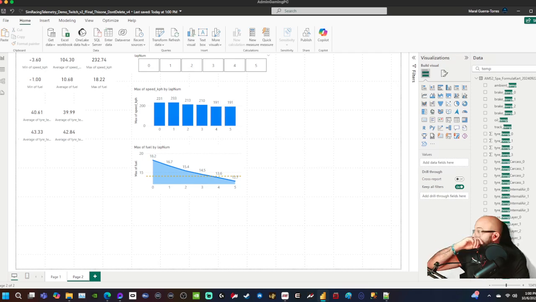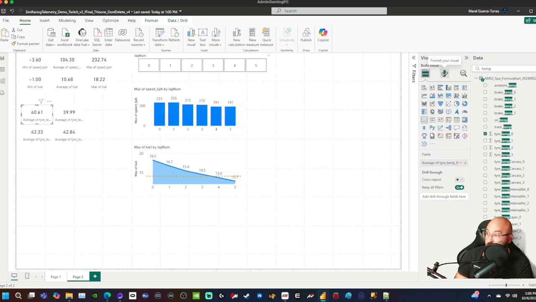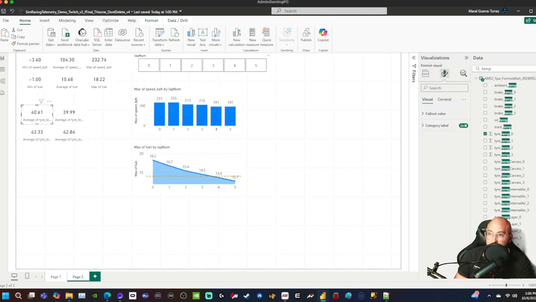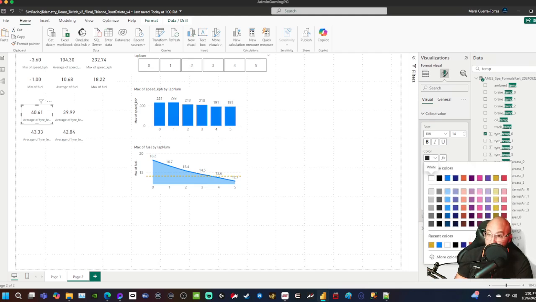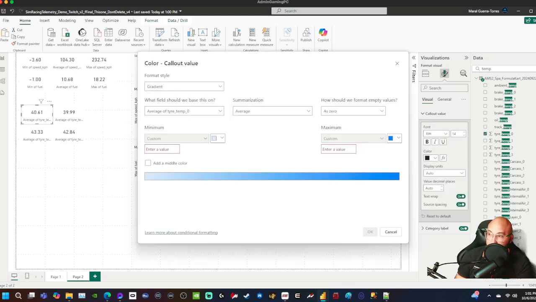Okay. So the colors. Let's talk about the colors of these tire temperatures. All we have to do is not even right click, just go to the bar and the little paintbrush, which is the formatting visual, and we will go to the callout value. We'll go to the color, and instead of picking the color, we're going to go here to the FX again, right? The gradient is the one that we want, although if it gets to a certain temperature, and that's what you want to look at and say, hey, mark it red if it's over 40 degrees. That's cool too. You can set up the rules.